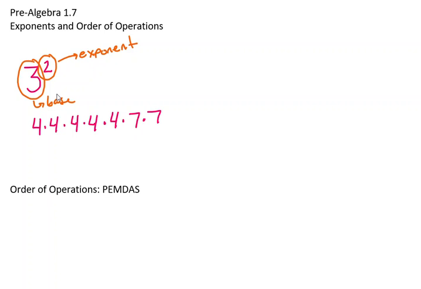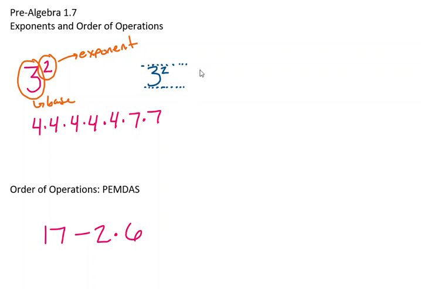Now, let me just talk real quickly about how you write this. It's so tempting and so easy to get this mixed up when you're writing it by hand. So you're going to want to practice writing your base as a big number and then your exponent as a little number. And we're used to writing it on the line, so it's really hard to avoid the temptation to write your little exponent down there. You've got to write it up top like that. And so you just have to be really careful to practice that.